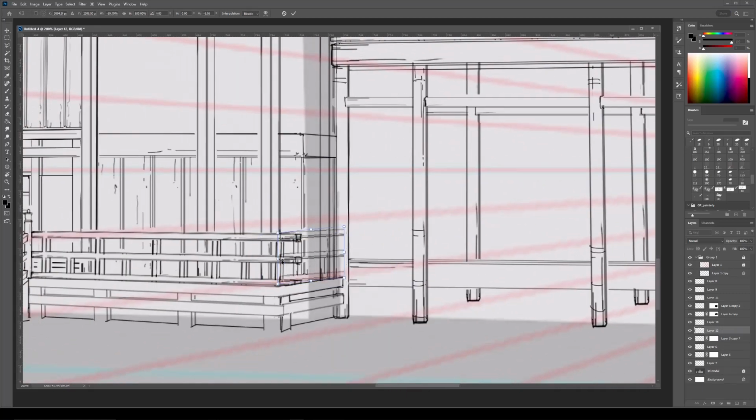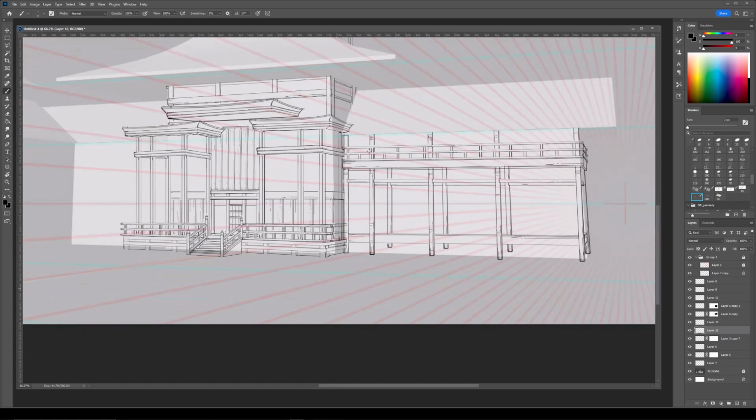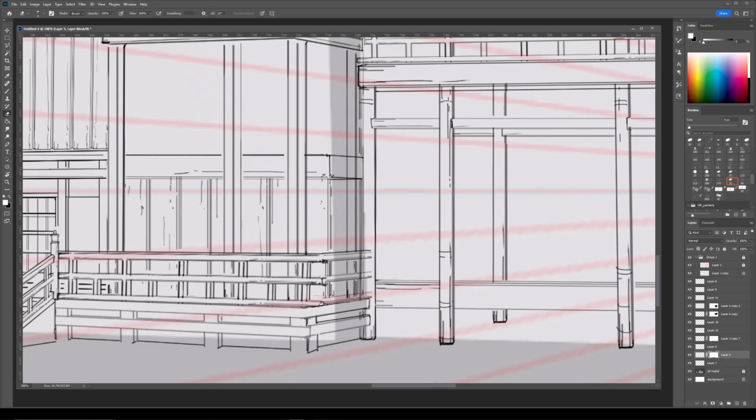And again, just reusing anything that I could find that would speed up the process. And just cleaning up the fence.